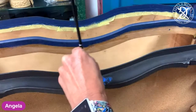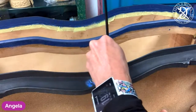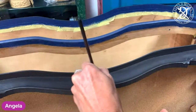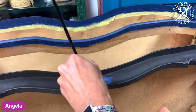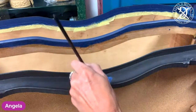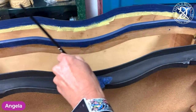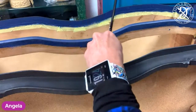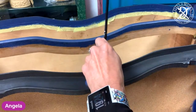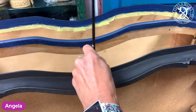And I'm pushing it right into those details I want to enhance. I'm going to wipe that back in a second. Also around here. It's just an artist brush I'm using here, guys. Nothing exciting.